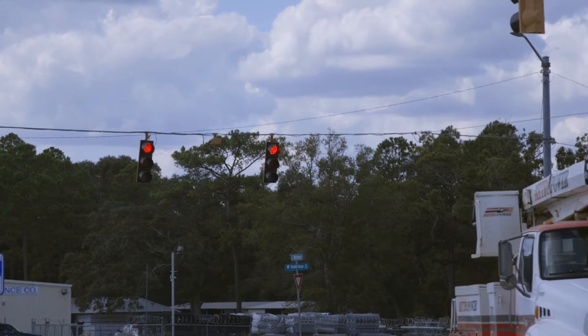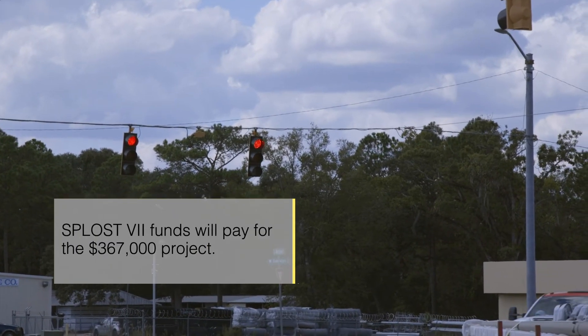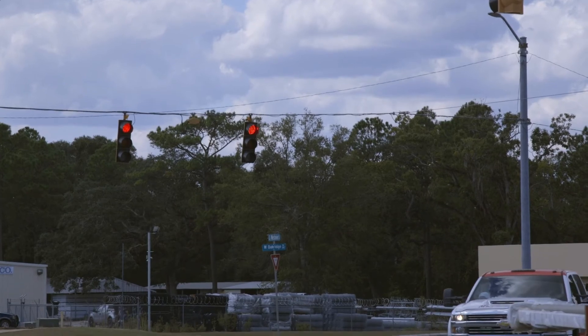This is a SPLOT7 project — it's one of six traffic signal improvements. Currently we've got span wires out there that are being upgraded to what's called mast arm poles, and it'll also improve the pedestrian crossings. It'll put ADA handicap ramps in. We've got a lot of pedestrian traffic out there associated with Mount Zion Church, so any time you make an improvement with a traffic signal, we're trying to make it compatible and accommodate pedestrian crossings as well.